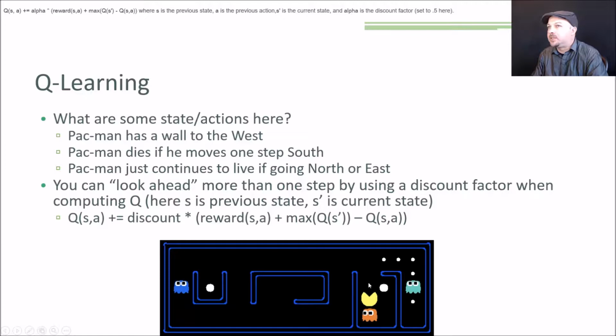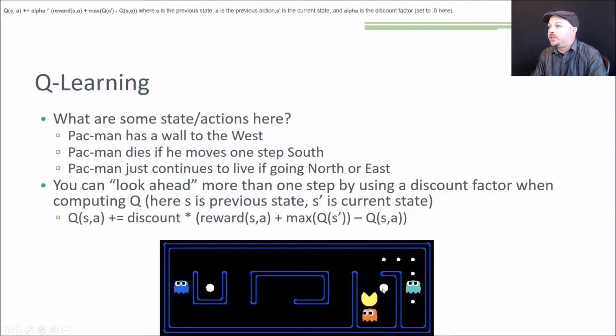Now you can also look ahead a little bit to make an even more intelligent agent. So I'm actually two steps away from getting a power pill here. So as Pac-Man were to explore this state, if I were to hit the case of eating that power pill on the next state, I could actually factor that into the Q value for the previous state. And if you just have some sort of a discount factor based on how far away you are in time, how many steps away you are, you can factor that all in together. So that's a way of actually building in a little bit of memory into the system.